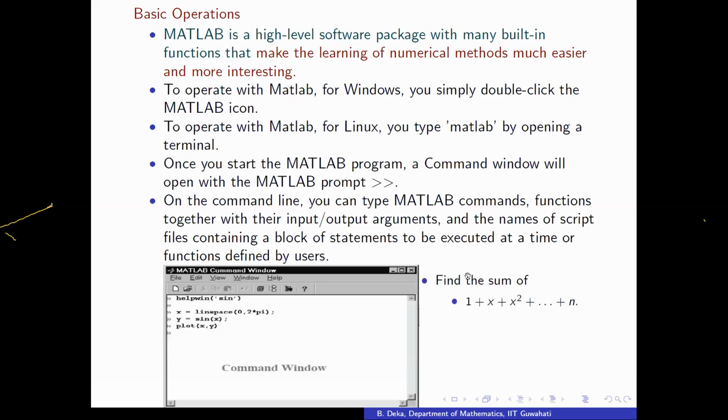Now why do we need a software package? We will learn with some problems, for example a sum, or finding the integration of one over x square.